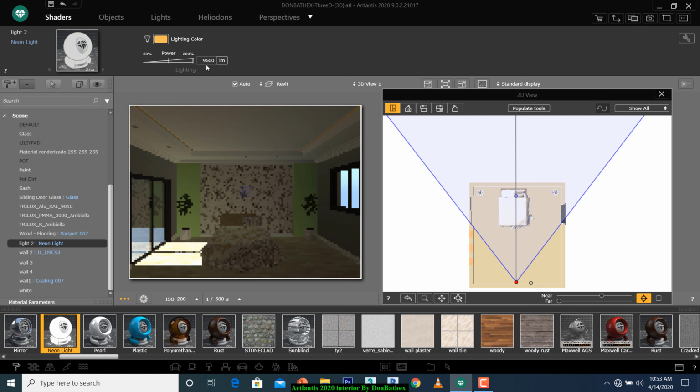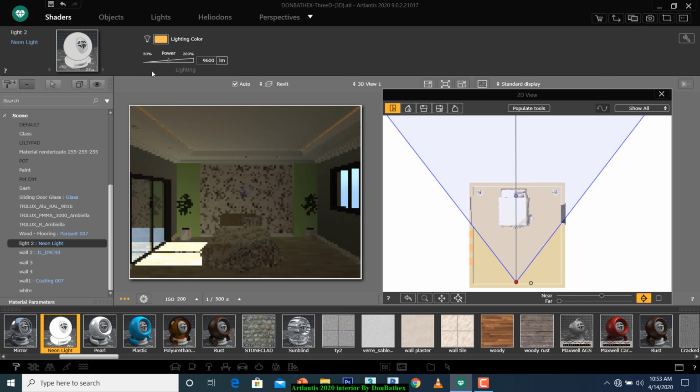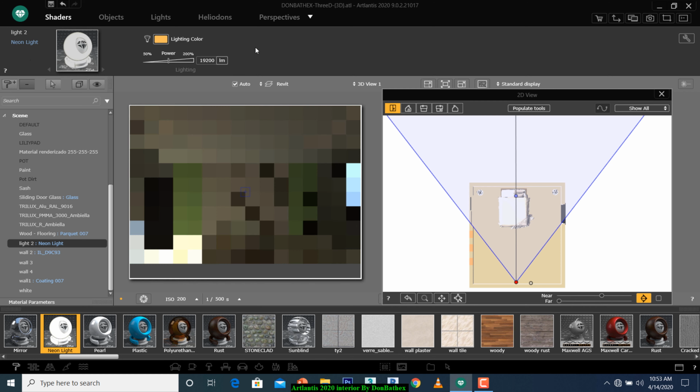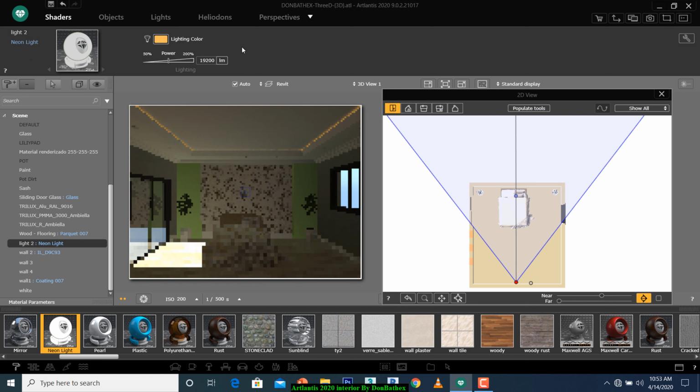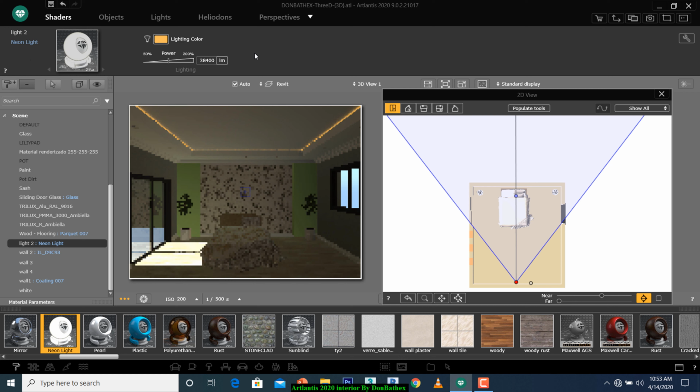Increase the power again. Okay. You can see it's coming out a bit. So we can just increase it one more time. Maybe one more time again.